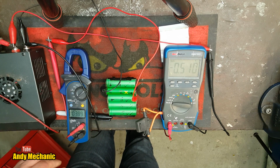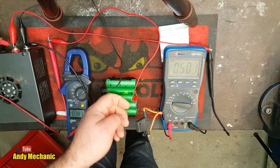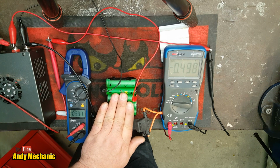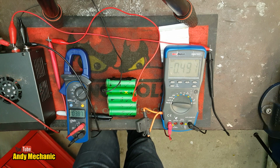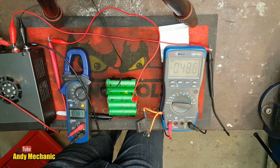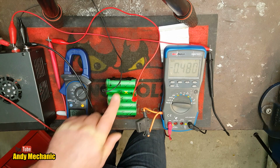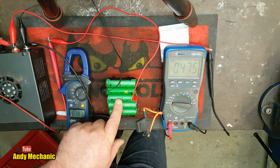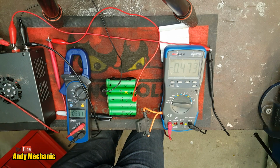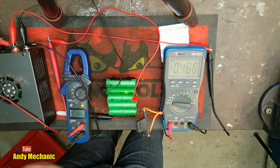Jeez, come on, we're doing stuff here. Okay, almost 3.9 volts supply voltage, and we've got half an amp now flowing through, and that cell is still icy cold, same temperature as the rest of them, to be honest. Okay, and we're aiming for 3.8 volts, pretty much. Well, 3.7, 3.8 by the looks of it. We've got cell 1 at 3.45, 46 volts, and cell 3 at 3.43. And then 4 and 5 are both at 3.8. So these two are a bit more charged than the rest of them.